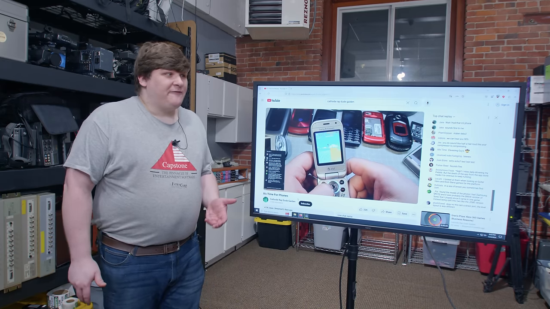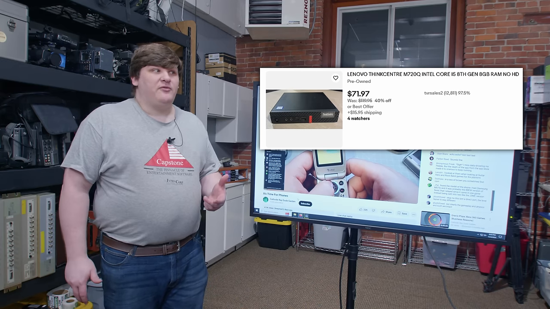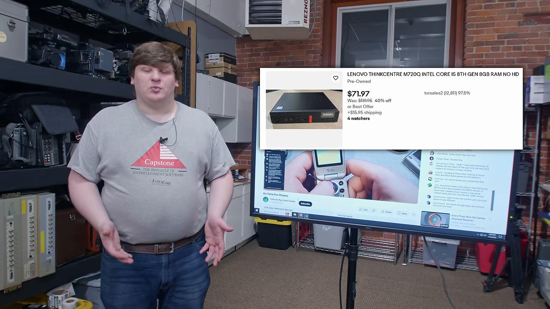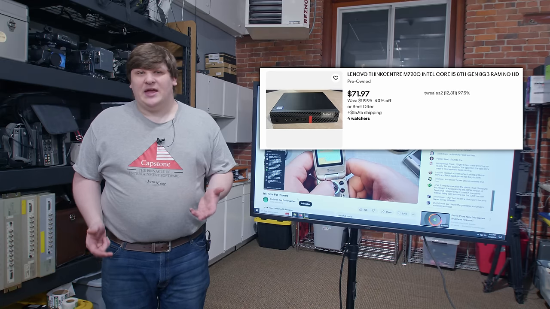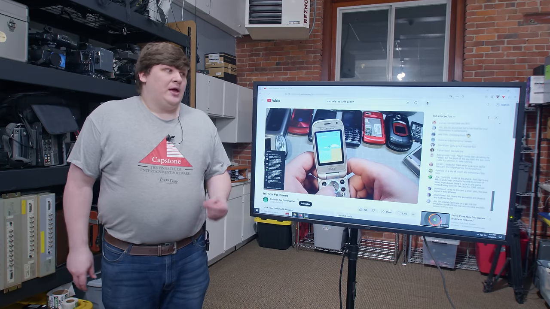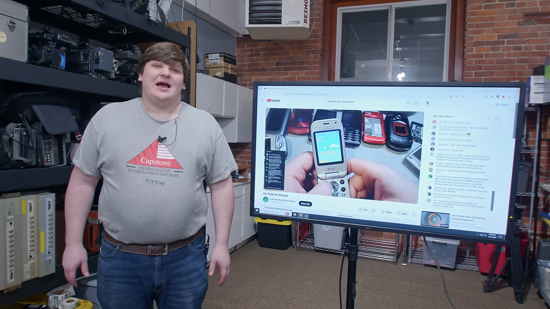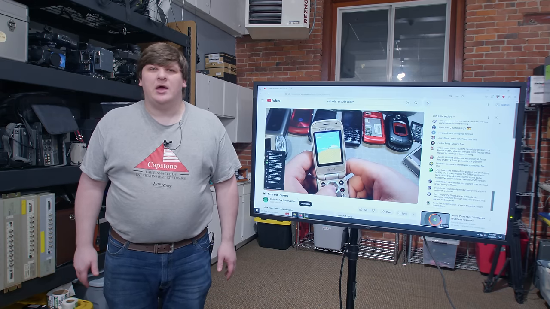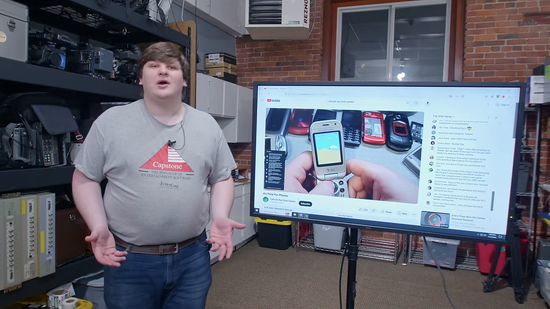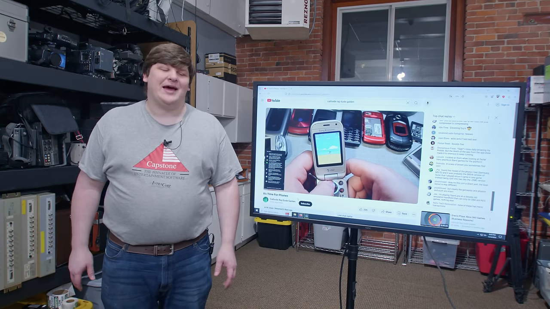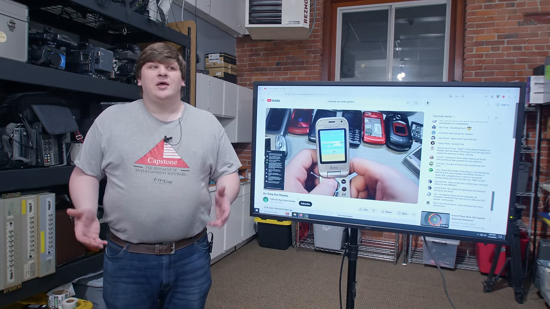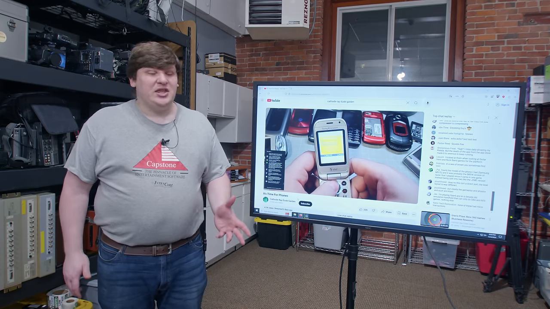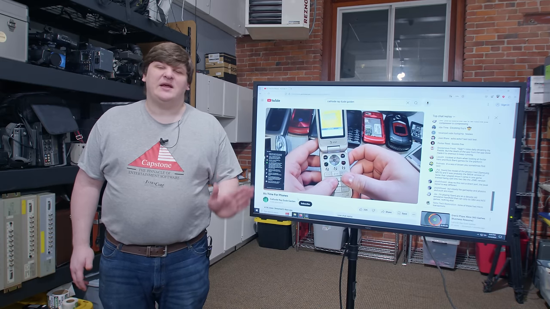I mean, for like 50, 60 bucks, you can go buy a Lenovo 1L machine, like a ThinkCentre Tiny, that has much better specs, much more expandability, isn't limited to this format, and isn't married to a TV that, well, at this point, if you find one, it's probably pretty outdated. The Promethean in the other room, okay, that thing's all right, at least it's 4K, but it's certainly not new. I think it's from like 2018 or something like that. And while there are newer ones, they're not on the used market, so they're gonna run you like $5,000 to $8,000.